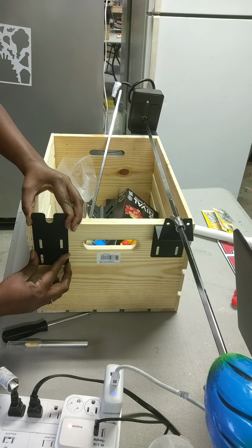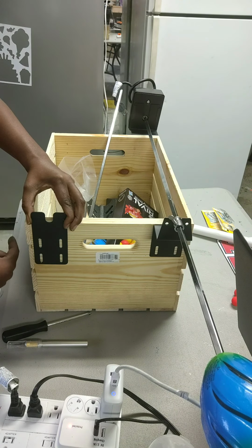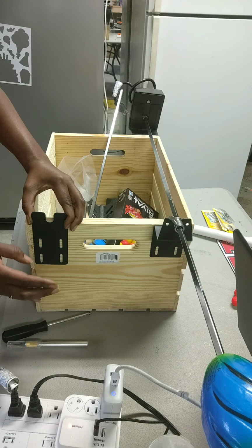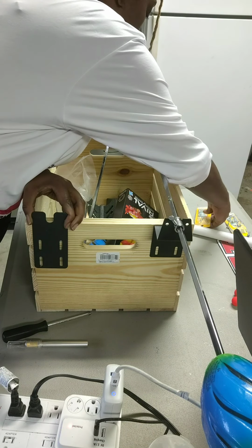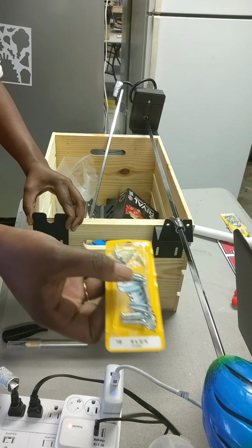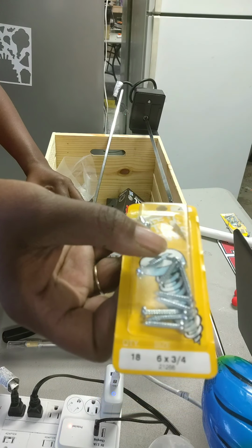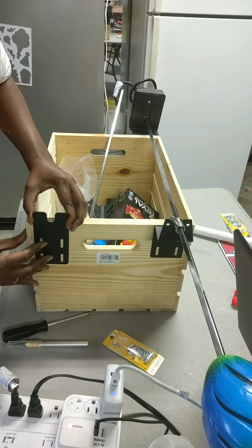So I've already pre-drilled my holes, and you can take a drill and pre-drill your holes, and you can also put it in with a drill, but I'm scared of the thing, so I'm not going to do that. So for the front, I use the short screws that are these. These are sheet metal screws, 6 by 3/4. That's what I use in the front, so I pre-drill my hole.